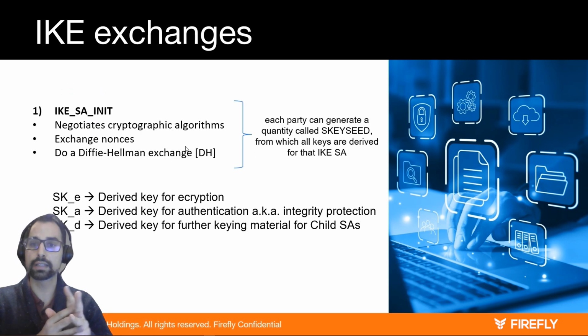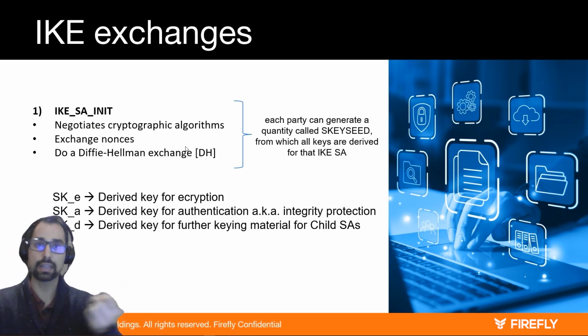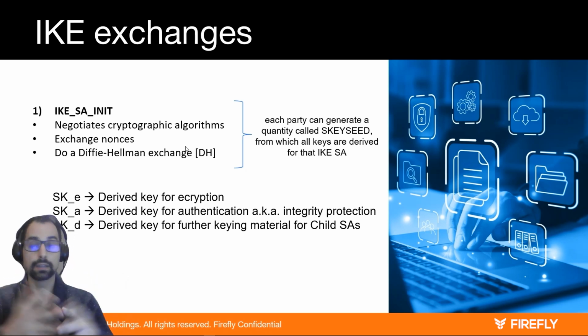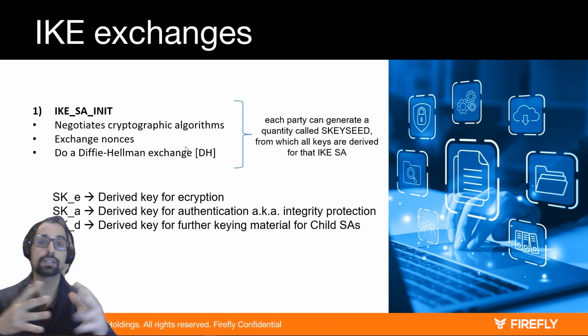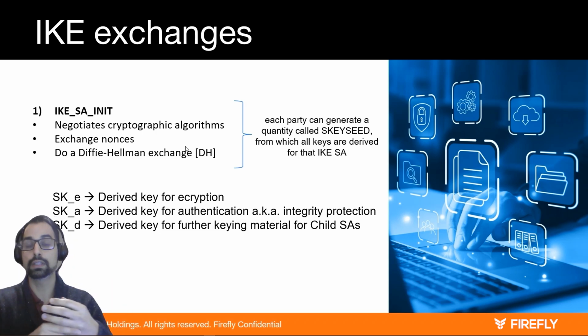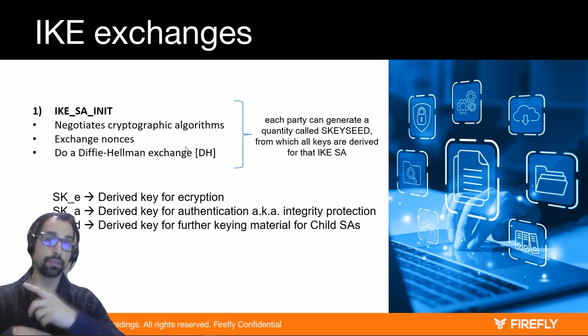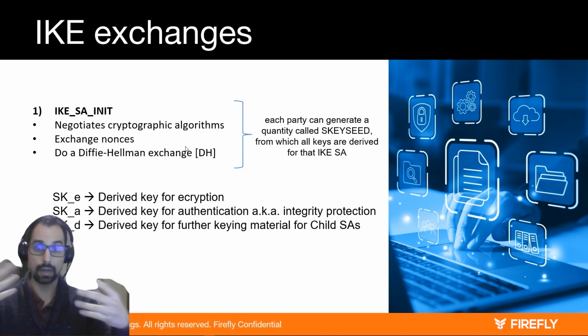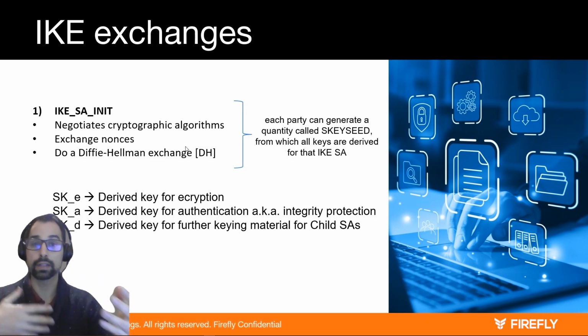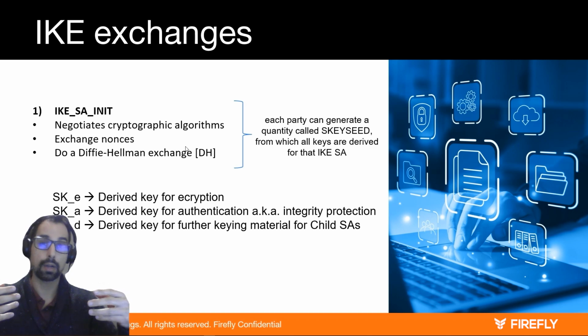So these are more details about that first security association, those first messages that are exchanged between the IKE peers. This is called the IKE SA init. First we negotiate the cryptographic algorithms that we're going to use. We exchange these nonces. Those are basically information that is only going to be sent once and once for all. So the idea is that it cannot be repeated, to make sure that the keys that we are going to elaborate from that information are going to be unique.